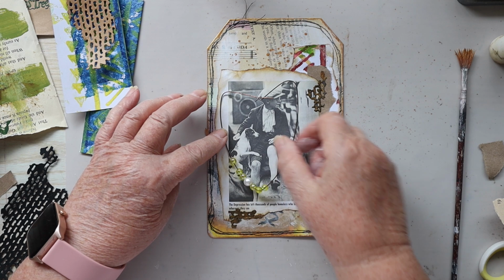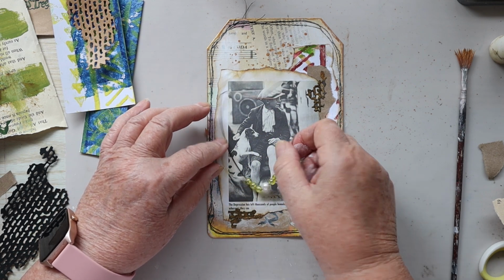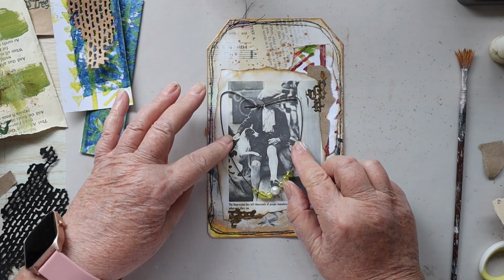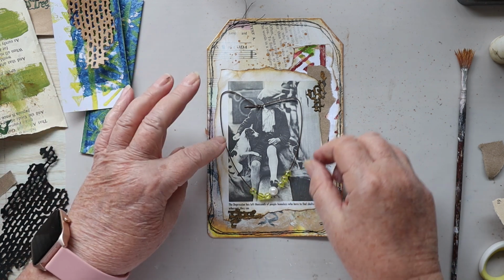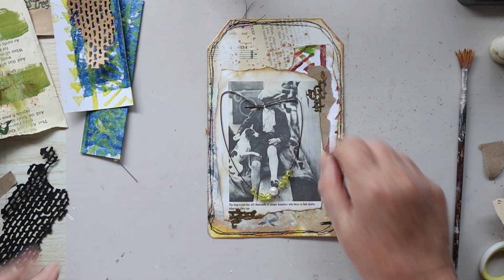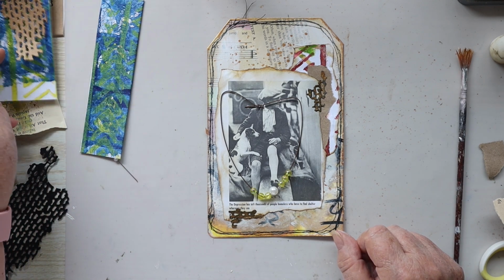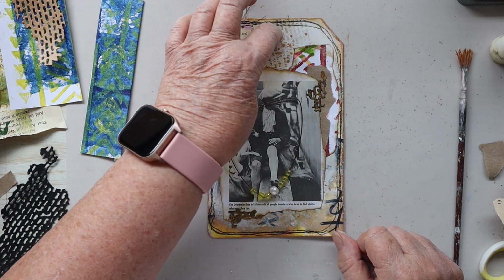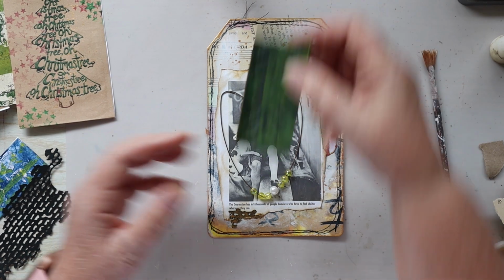Maybe just a little piece of washi would hold it in place, and maybe if I put it around that way, it hasn't got so much sticking out. I almost feel like it needs another little bit of that, but I'll restrain myself and I won't put that on there. What was I saying? Washi and a tab. Okay, I actually don't mind that.